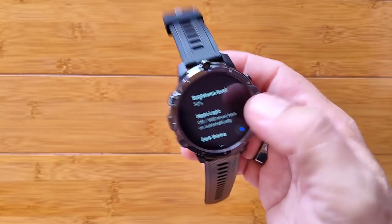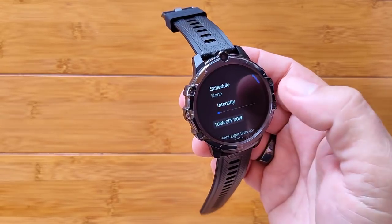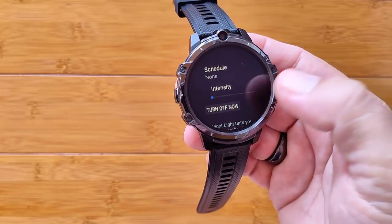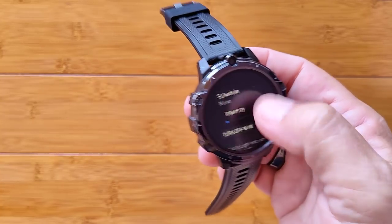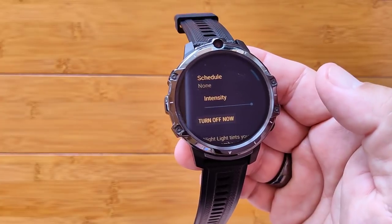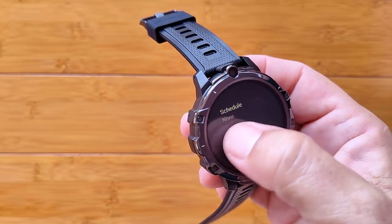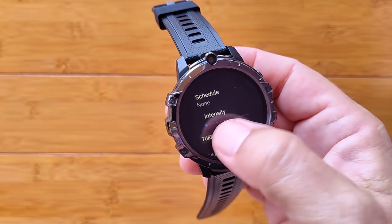You can change your brightness. This is new, this new night mode. And I'm going to say turn on now. And notice that the color of it changes to a kind of a brown. And I can turn it way up. And that's supposed to soften the screen, especially at night. Up to you if you want to use it.